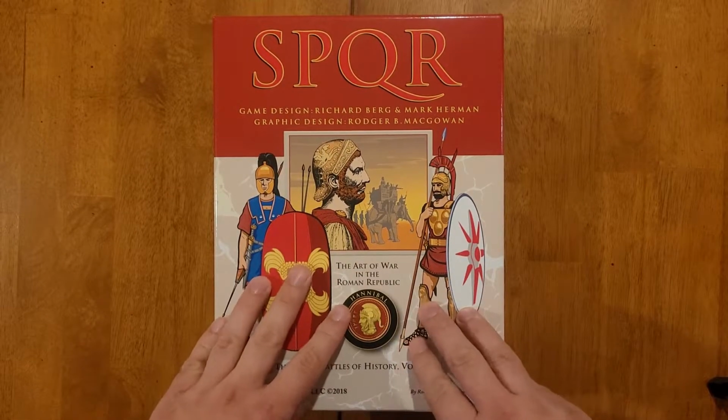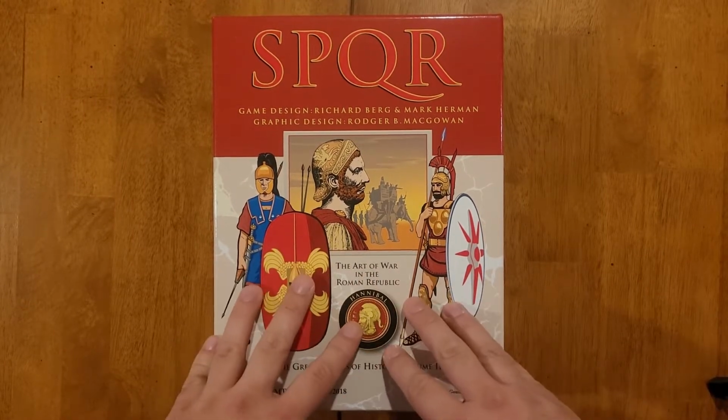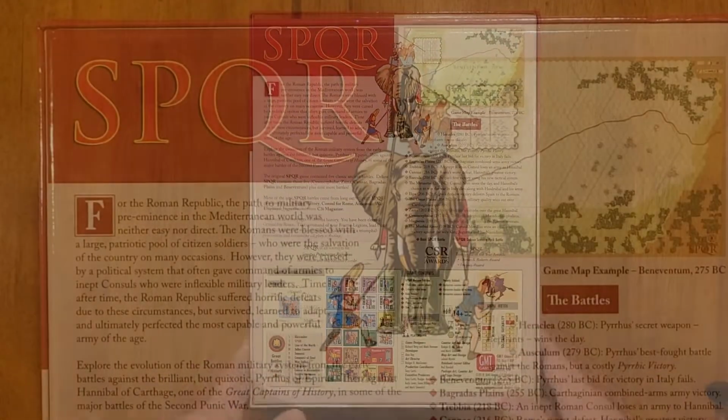Okay, so let's get started. We're going to start with SPQR, which covers the earliest era of the three games that we're going to be unboxing today. So let's take a quick look at the back of the box here.